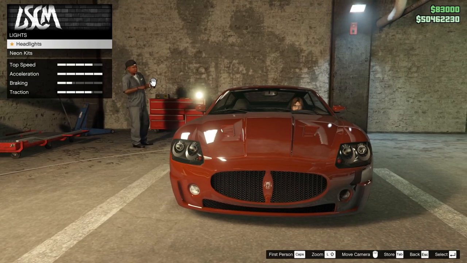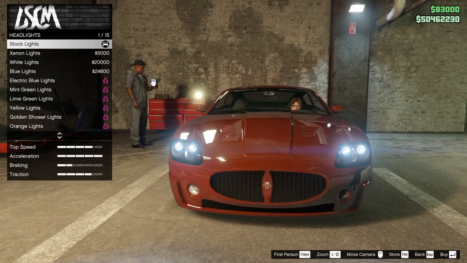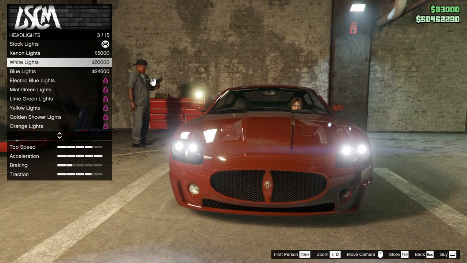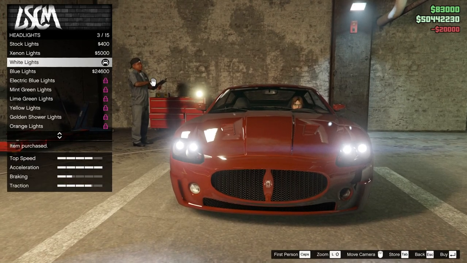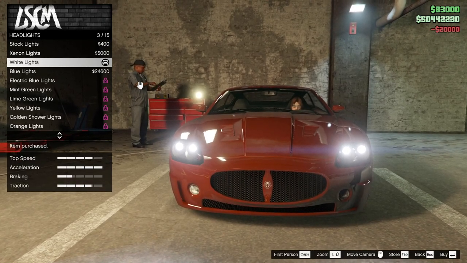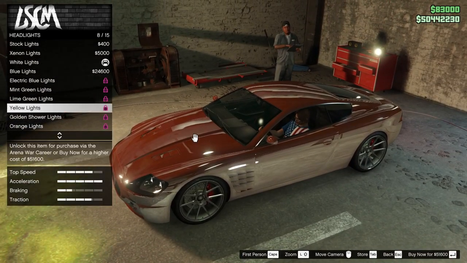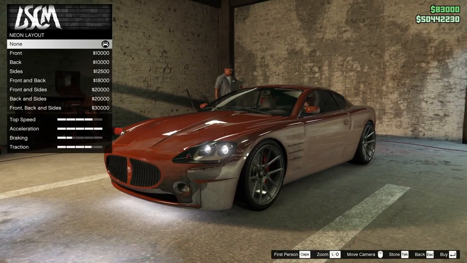Lights. Headlights. Do we want to orange out the headlights? No, I think we'll leave the light stock. We'll give them white lights. We'll go with the white lights. Because again, I'm trying to keep this one a little classy. The other one's supposed to be wild. But we are going to give it a neon kit because you need that.